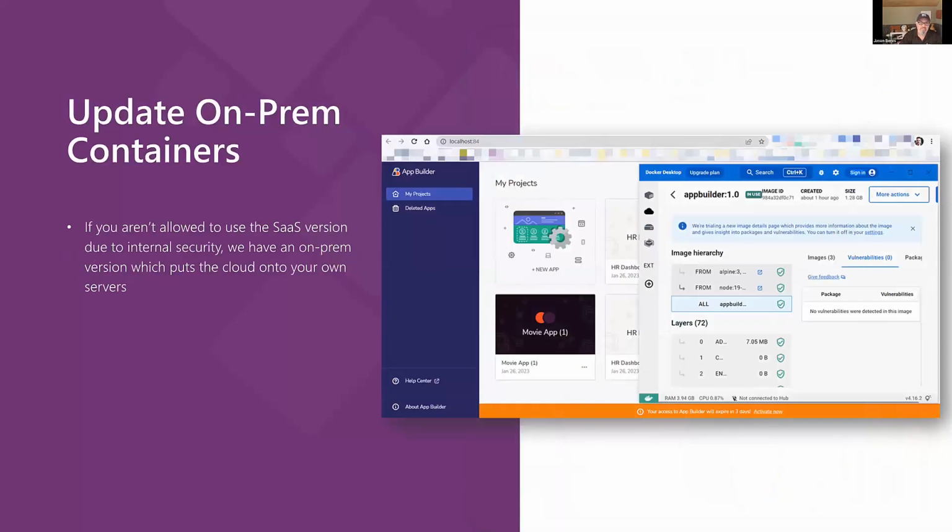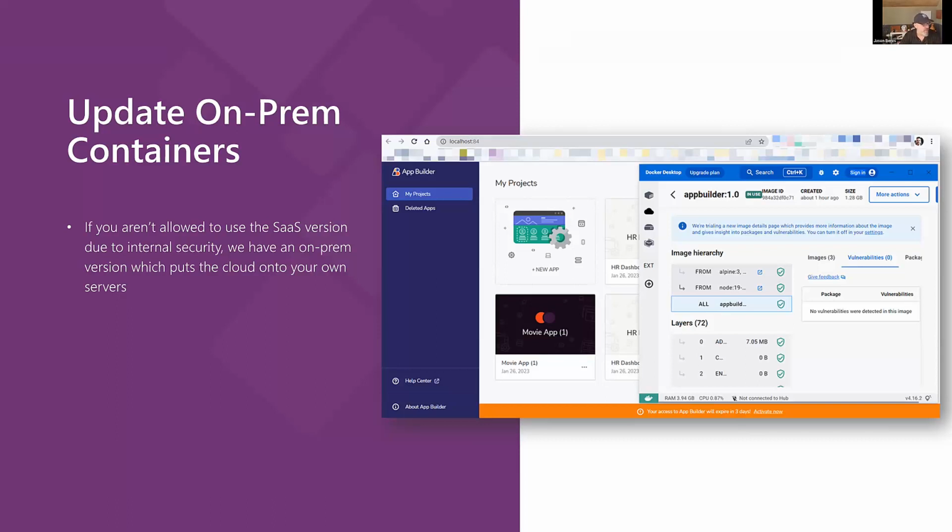And then another big feature is we updated our on-prem containers. If you are a company that does not allow access to SaaS apps like App Builder, we have a completely different license for our on-prem version, which deploys the entire cloud infrastructure into this container onto your on-prem server. So this is something that you can contact us about if you need it.